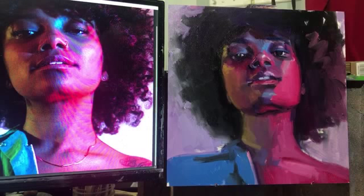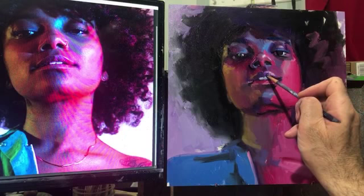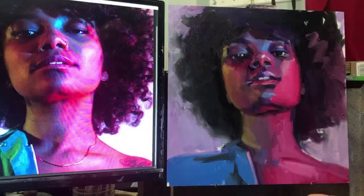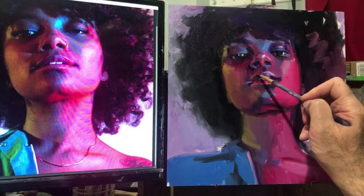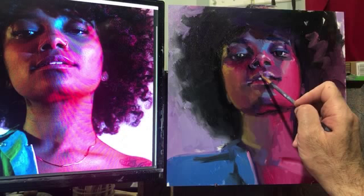Minutes. Really want to get the strong purple that's on her upper lip. And then come in, make sure I get enough reds in the rest of her lip so that it feels like that's the surface color. And I want to push the upper edge of her lip higher. I have it too short.